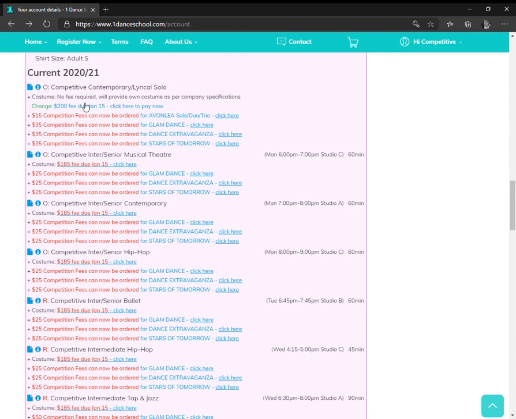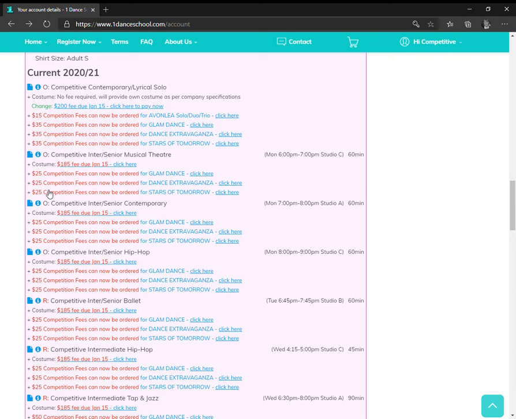We also want to point out that for a solo, when it comes to the competition fees, we might have a competition just for solos. So notice that the other group programs don't have this competition fee available to them. The competition fees can also change depending on which competition you have or what you're actually enrolled in. So obviously solos are going to be a little more than your group programs.